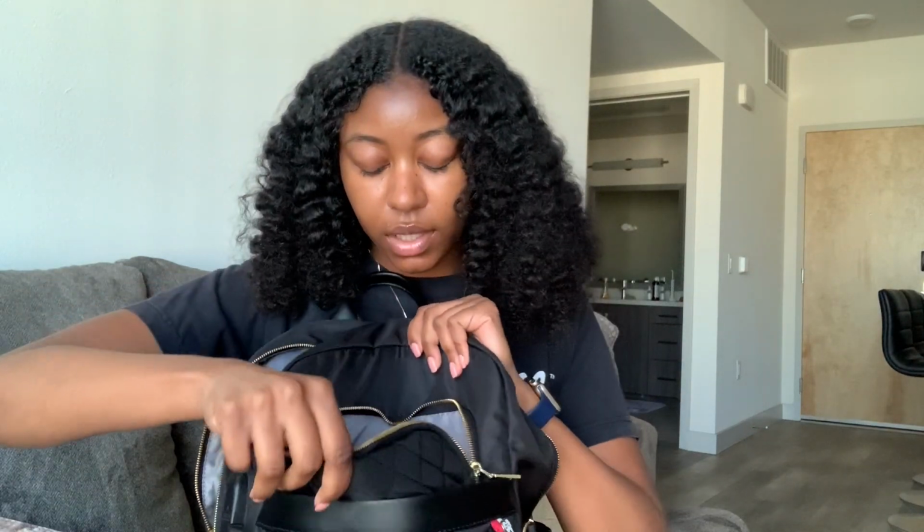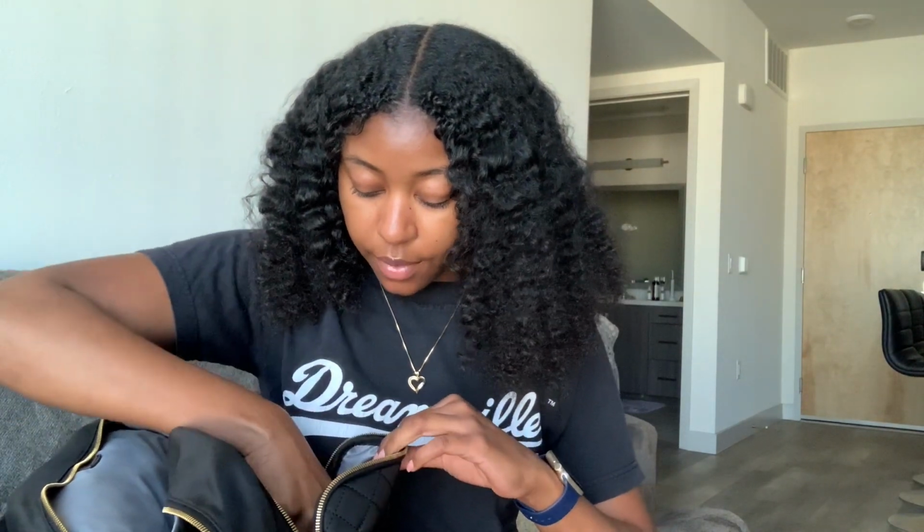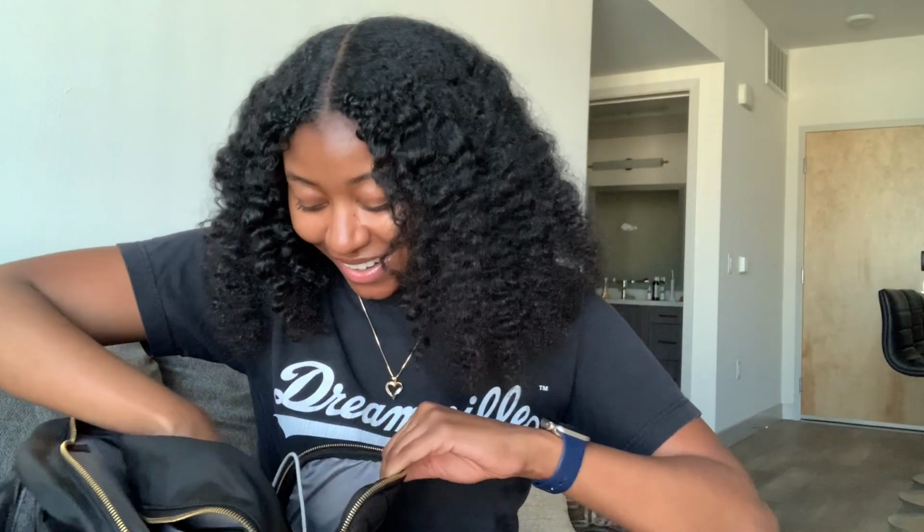So then we get into the front of the book bag. And oh my goodness, I have so much stuff in here. I didn't even know I had all of this in here. It's messy too. I usually don't keep my badge in here, but that's nice to know that I put it in here so I won't go crazy looking for it in the morning. I have hand lotion. I have some Ritz crackers. And I have 2 granola bars. I didn't even know I had that in there.